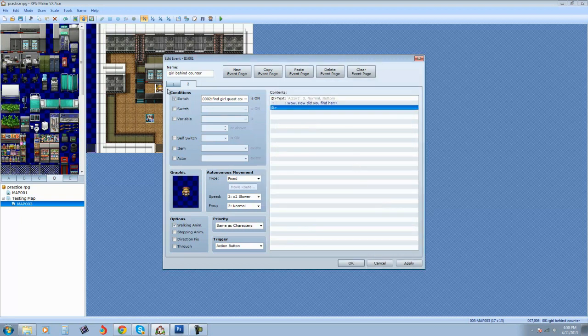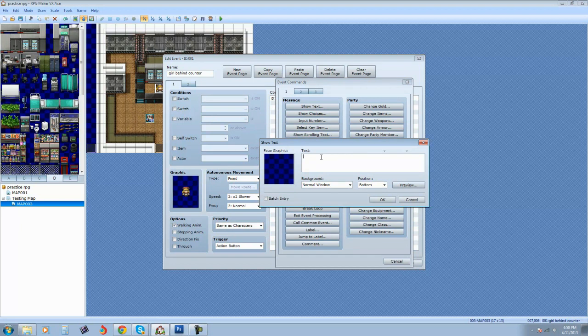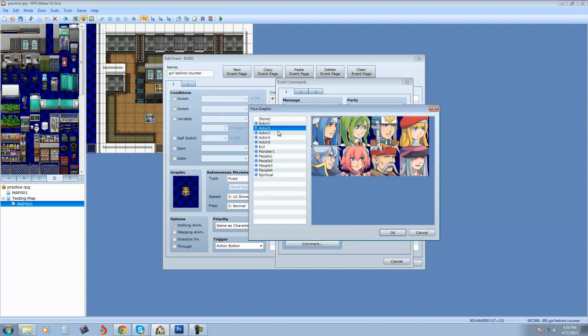But she won't say that before you find the girl. Before you find the girl, just regularly, we'll set up something. Have you found her? Oops, spelling mistake. Found her yet? That's what we'll say.